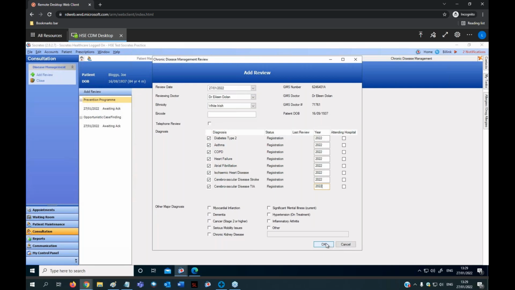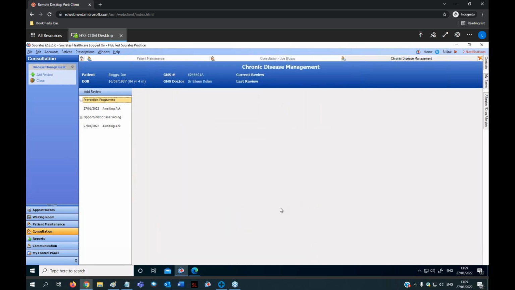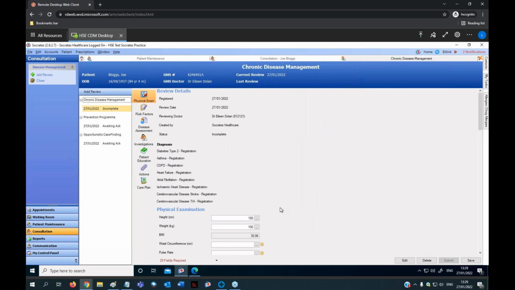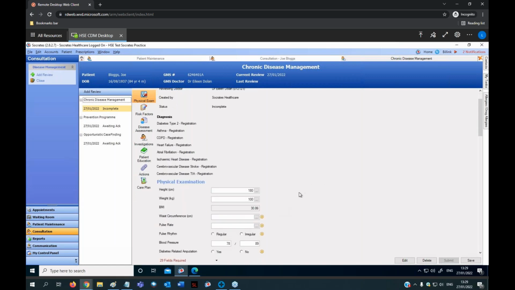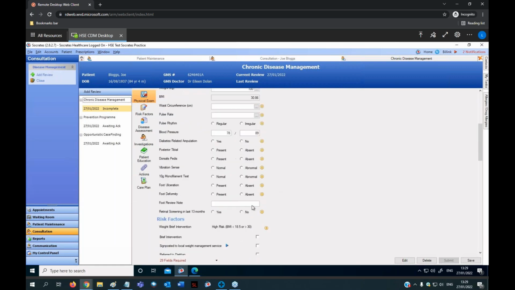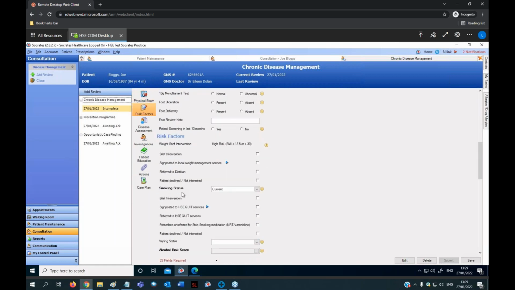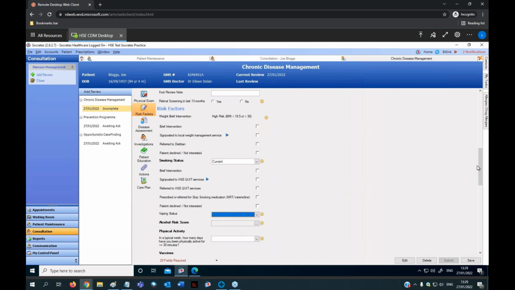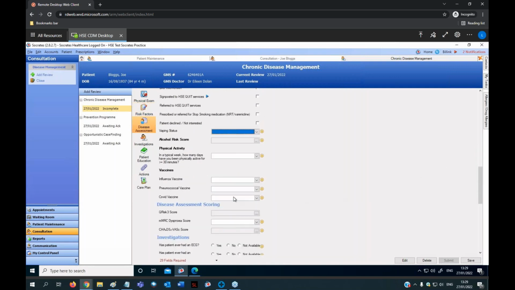Yeah. So I'm going to say okay to that, and now I am going to show you the chronic disease management. So in here, the new ones that you have to have is the vaping status of the patient. That is new. Smoking status, you can say current smoker, and the vaping. Yeah, so vaping status here, that is new. The intervention section, that's new in the chronic disease management. The other thing that's new is under vaccines, you have the COVID vaccine. It's now a mandatory field in here.